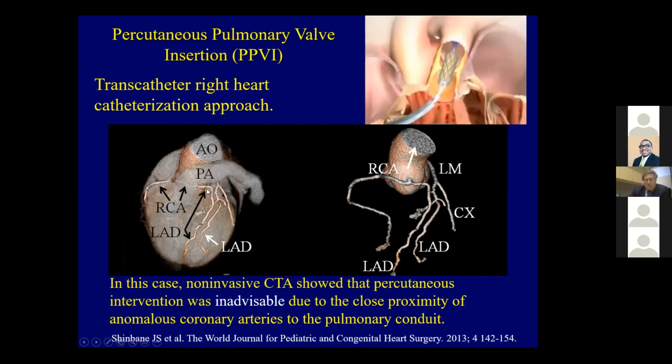So this patient who had a TET repair also, we found out when we did the CT, had anomalous coronary arteries. If they put in one of these valves, the anomalous coronary arteries would have been right underneath the site and would have basically been squashed by this, the entire coronary circulation. So ahead of time, they knew that they could not use a Melody valve, that they would have to do an open procedure. And again, there were a lot of other factors.